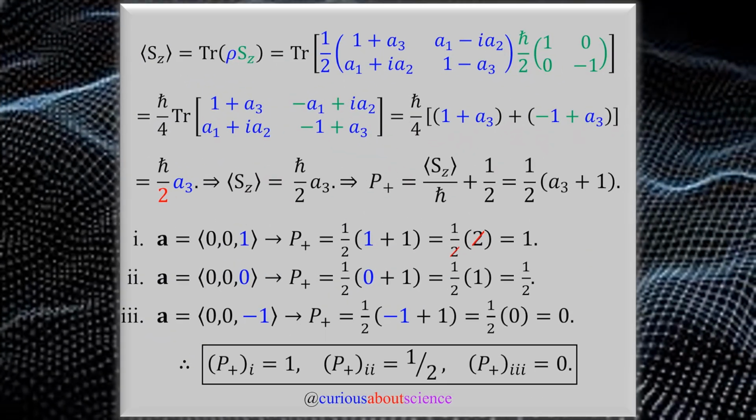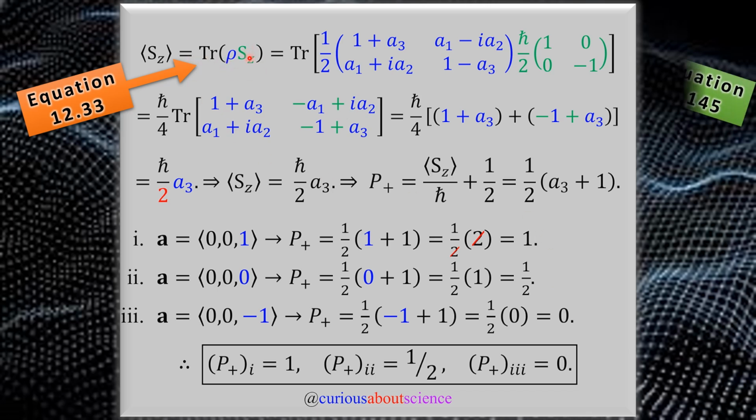So, from the density matrix perspective, we can get the expectation value by the trace as shown from equation 12.33, where we have the density matrix and the operator itself. The operator here, once we plug in the general form, the operator came from chapter 4 back in the spin state, so it's 4.145. Easy enough. H bar over 2, 1/2, multiply to h bar over 4. Distribute, be careful with this negative here, but you see what's going on here.